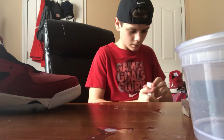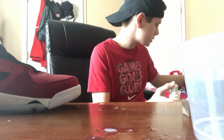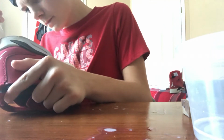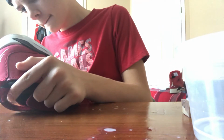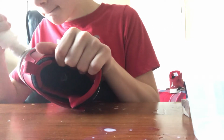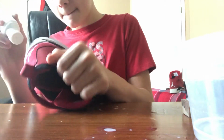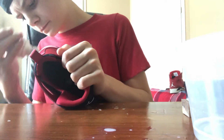This is not Reshoevn8r. I don't know if it'll work, I'm just gonna see if it works. It's basically white paint, but let's see. Oh, it's actually working. Too bad I don't have my heat gun on me. I could just wipe. I should have taped it up.